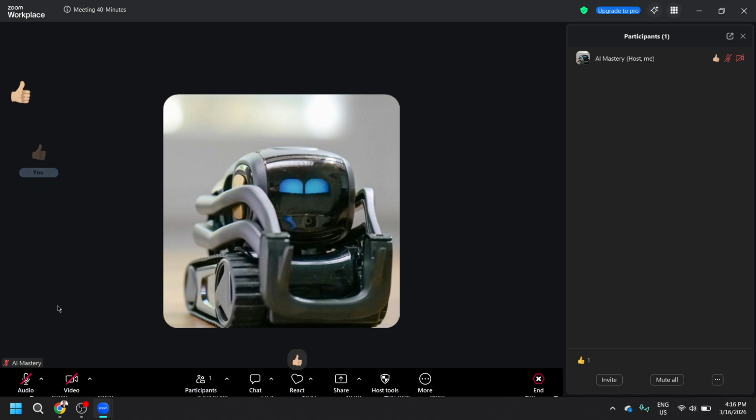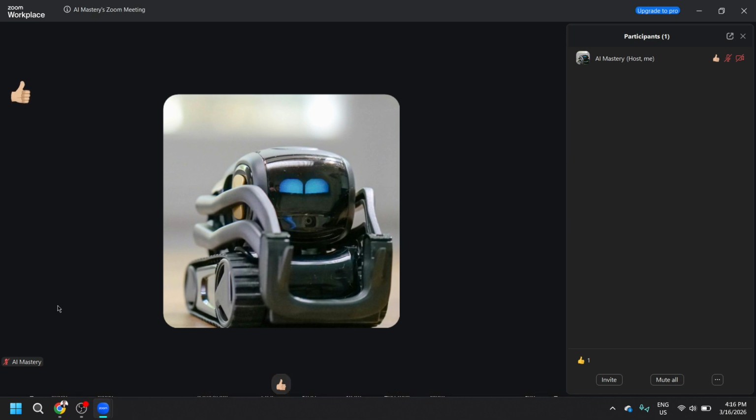Also note that this setting is per device and per app. If you use Zoom on another computer or on mobile, you may need to set your preference there as well. That's all there is to it. Pick a tone once, and your reactions and people-style emojis will reflect your choice going forward.